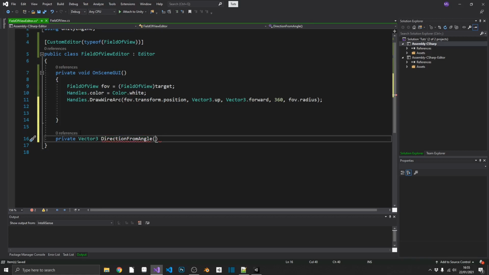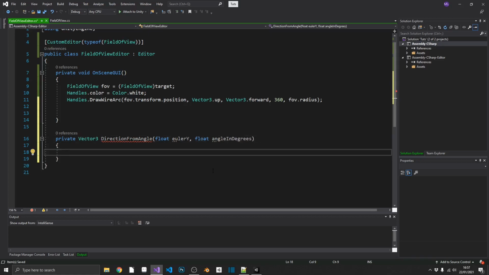So the first property that we need to pass in is the Euler Y value, and that's going to be the Euler Y value of our enemy. Next, we need another float, and that's going to be the angle in degrees. Now we want to add that Euler Y to our angle in degrees. So we'll do angleInDegrees += eulerY.